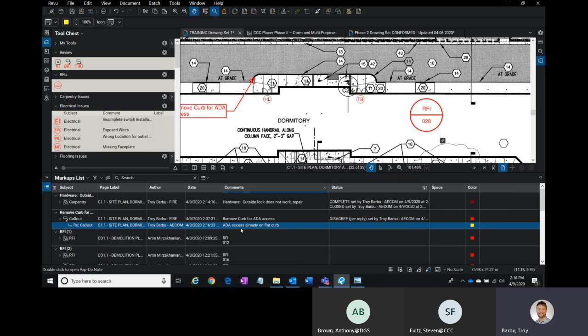A comment is made and a response is made to that comment, right? So anyone who we give access to this would have the ability to come in here and actually start to double click and access these comments and make changes. So once that's done, maybe you will realize, oh yeah, there is an access on the flat part.